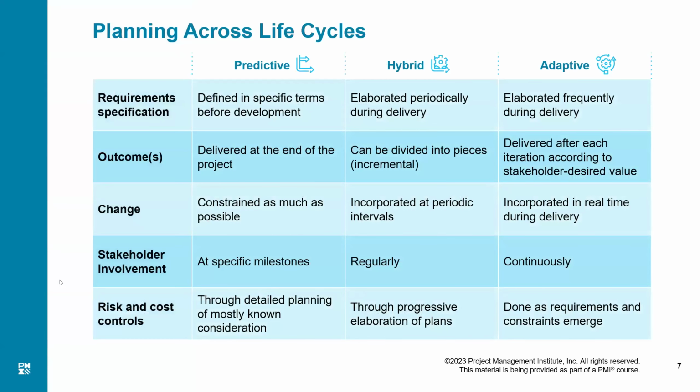Okay, so if you want to see a comparison, this is what the comparison is. The requirement specification in a predictive project could be defined in specific terms before development, meaning we want all the requirements very well explained and well defined in the beginning of the project, and we do not entertain requirements in the future. When the requirements have been finalized, we'll block them and we'll say no more requirements. But if at all customer has any new requirement, there is a very difficult way of processing that change and adding it into the project, because we understand that if we change anything, if we add any new requirement, the whole of our plan, which we have already finalized, may have to be revised.